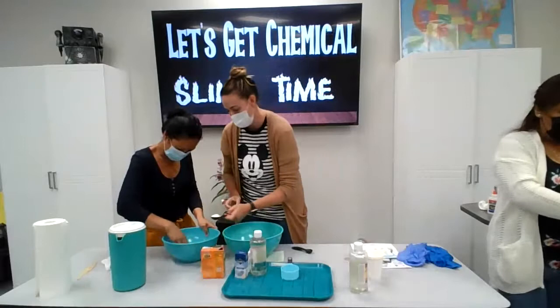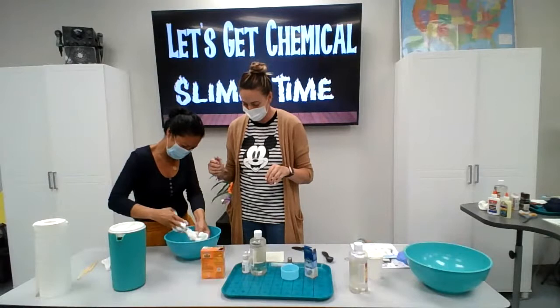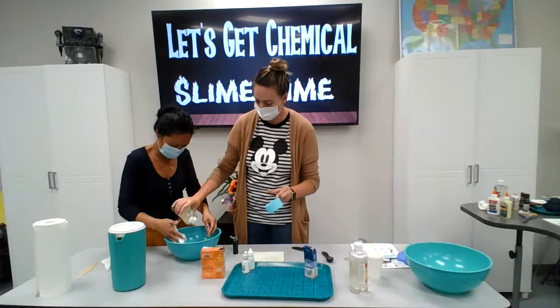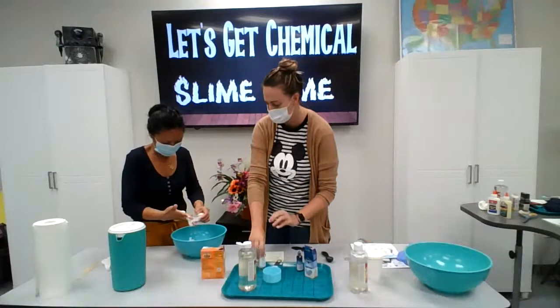There we go, and then so that's one. Gotta mix it really well. Ooh, that's cool. And then, okay, we can add a little more glue. We're gonna add a little more glue. It's already like a slime consistency, without even adding the contact solution to it. But the contact solution is gonna make it a little bit more stringy. So we're going to add a little bit of, actually, you know what? Let's just do clear. Because it's kind of going like that.